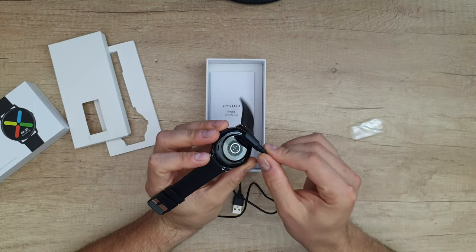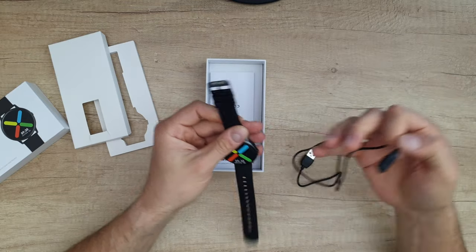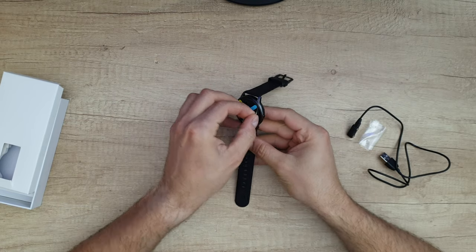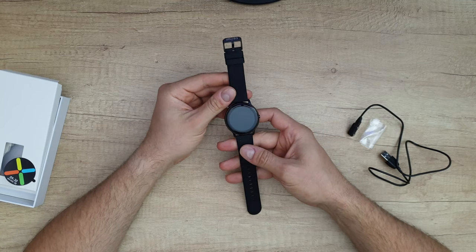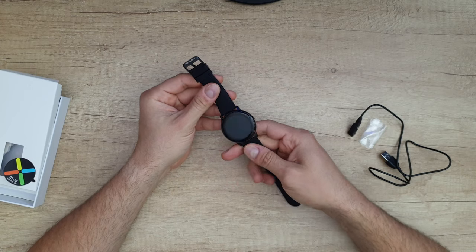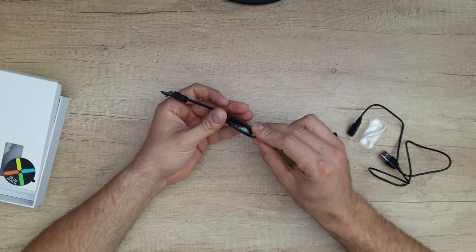It's very easy — but only connects on this side. It connects at 5 volts so you can charge your watch. We've also got some manuals if you want to read them. Now let's take off this sticker and reveal the 1.28-inch 3D HD curved screen. It is thinner and lighter than ever before while offering a bigger display screen. I really like the curve — it's a very beautiful screen, and the metal body makes it very unique.